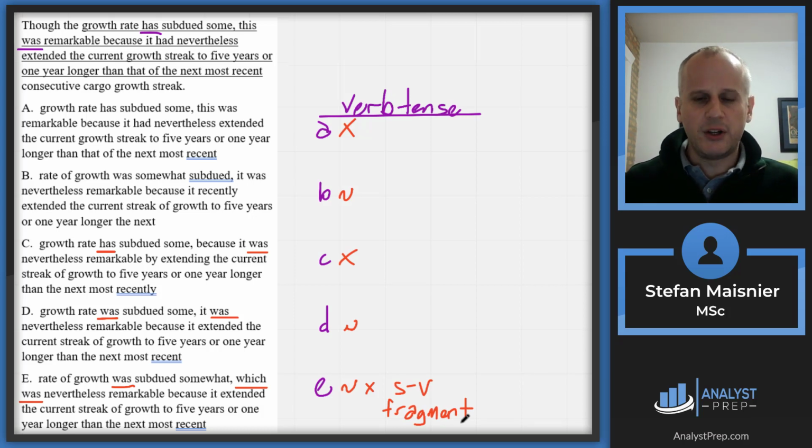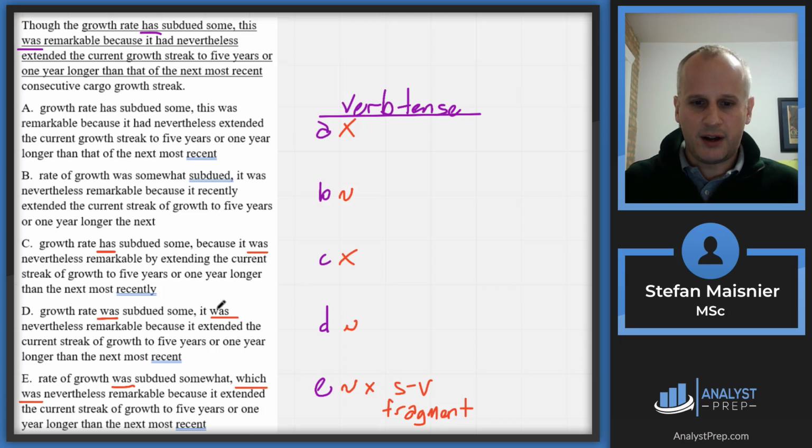So we want to look at differences between the two. And we've got, with B, it starts with "rate of growth" and "growth rate," and that's just a semantic issue. There's not going to be a great reason to evaluate that difference. It's not really fitting one of our categories, and so that means you just kind of want to move on from it. Same idea between "somewhat subdued" versus "subdued some." There is a little bit of preference towards not including that option, but it's not an absolutely great reason to eliminate.